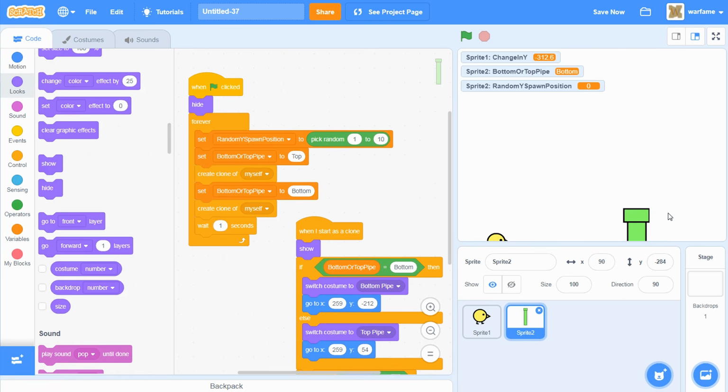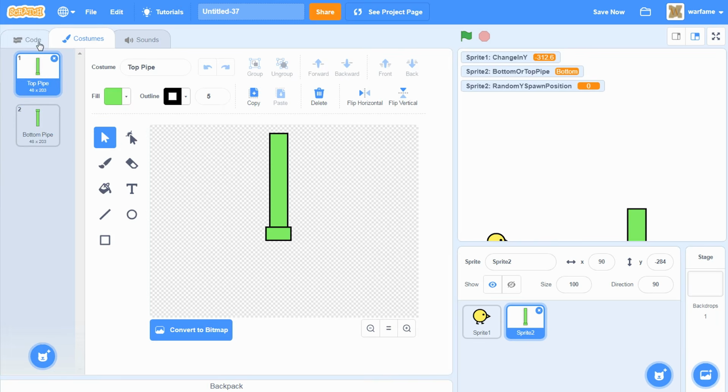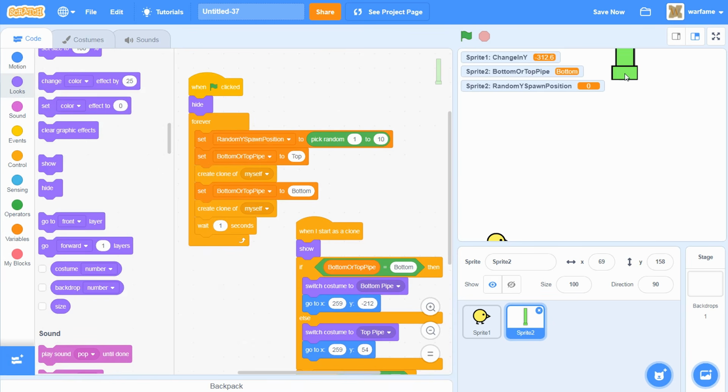So -284. So for now, let's just put in 153 to -284. Let's just double check. Yeah, something like that. Alright, so this is going to be the range in which the pipes can spawn.